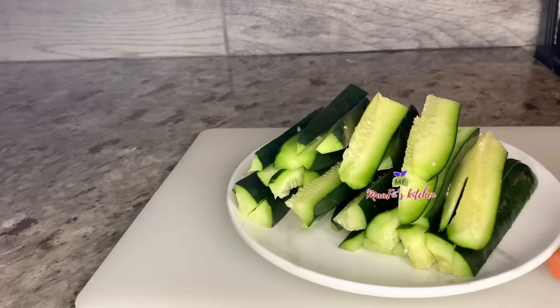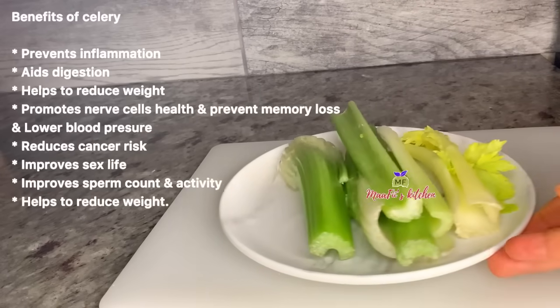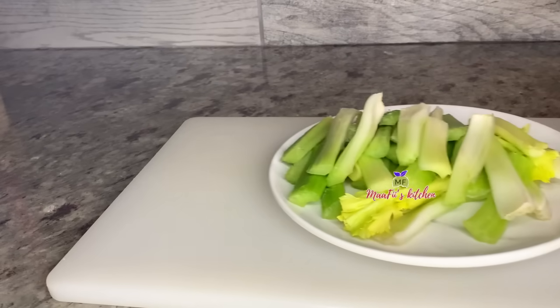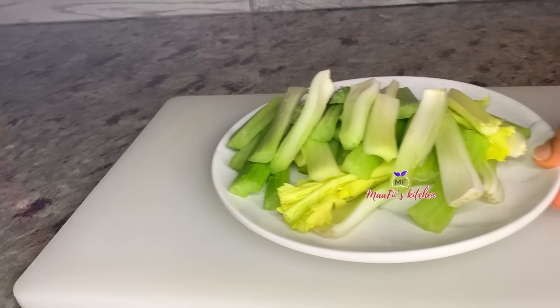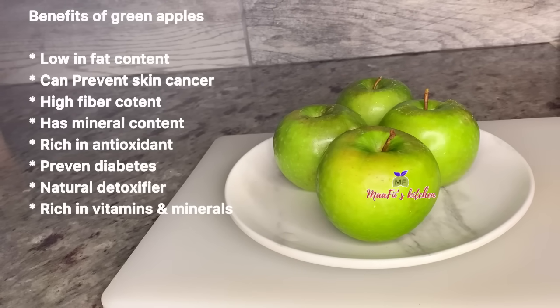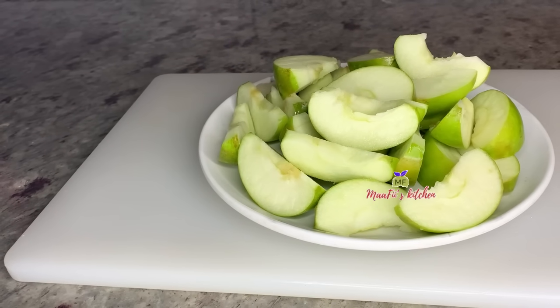So I'll begin by cutting my ingredients. I have my cucumber. I've cut it and I'm going to set it aside. I also have my celery. I'm going to cut it and I'll set it aside. This juice comes with a whole lot of benefits. I've put some of the benefits on the screen so you can read them whilst you are watching the video. So I have my green apples. I'll cut them into pieces and I'll set them aside.